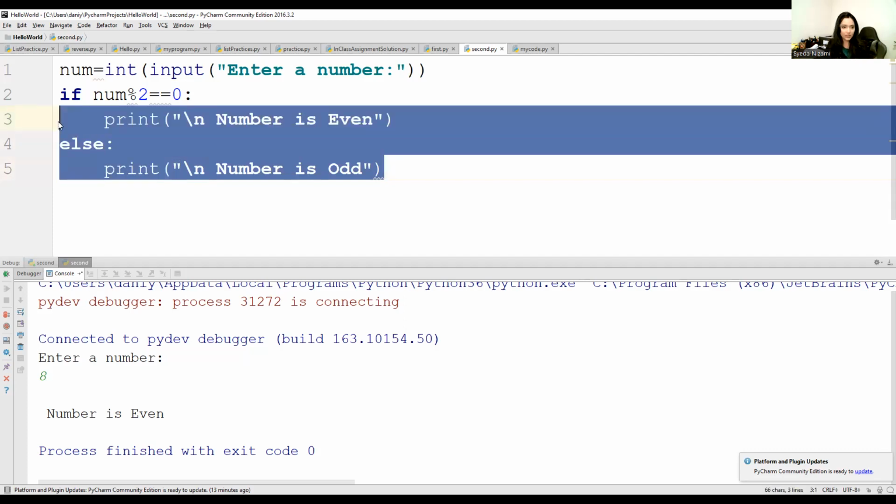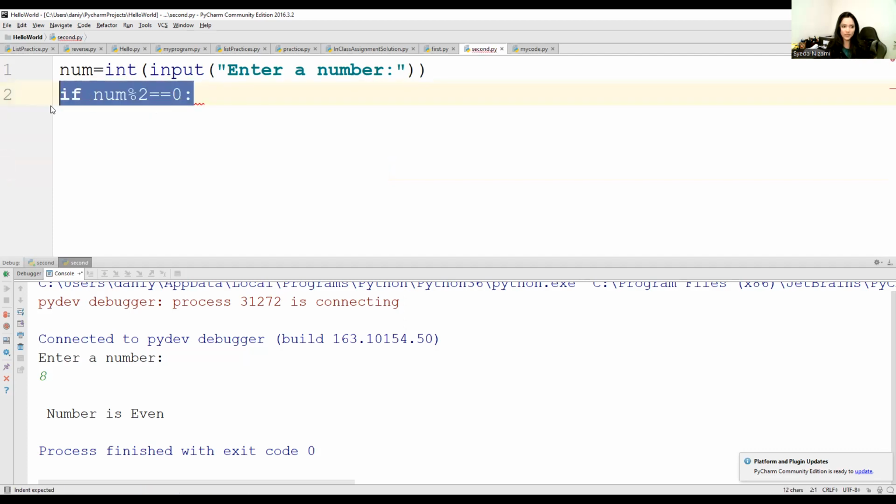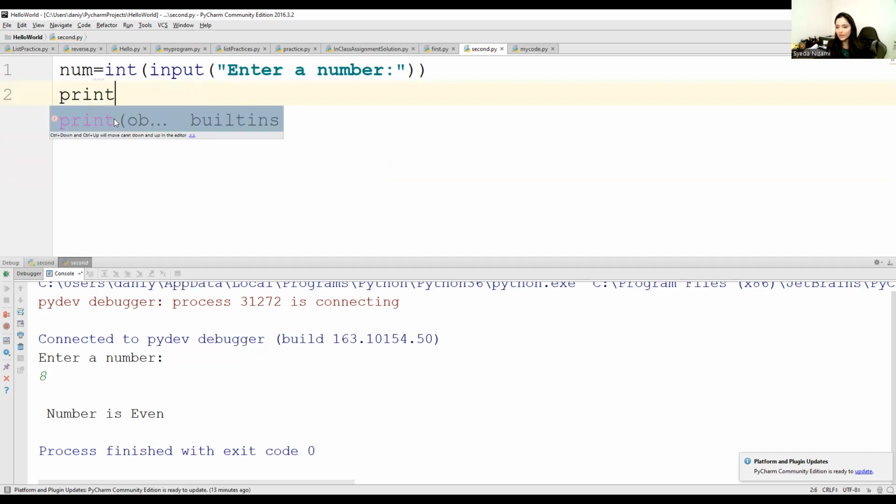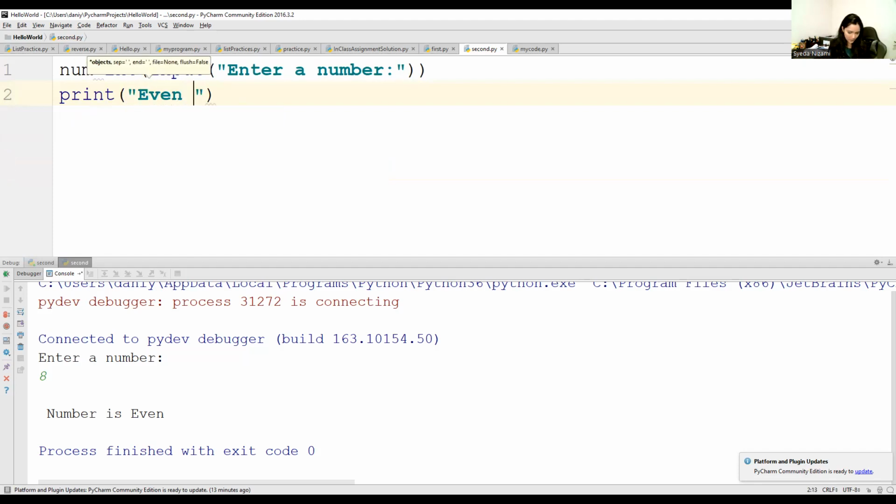Yes, we can use the conditional statement. There is one thing known as conditional statement. And what we will do is, let's say print, because without print, you won't be able to see your output. So print is there. You need to print number is even or number is odd. So for that, we need that print statement to print. So our conditional statement is print even number.